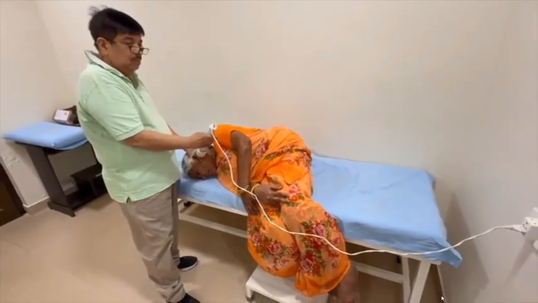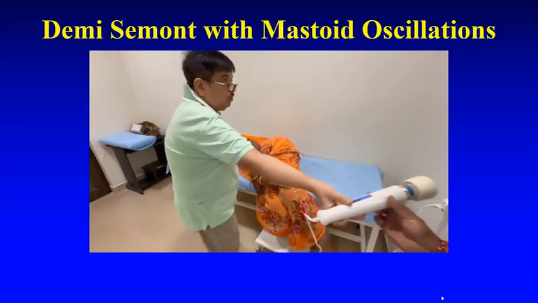Number one, if the otoconal debris is jammed partially in the non-ampullary arm, we need time for the jam to unclog. So that is important for the vibrations, the mastoid oscillations being done. But if we keep the mastoid oscillator on the mastoid bone, once this unclogging has occurred, the otoconal debris will keep moving in the utricle without getting embedded into the utricular macula. So a release position is important to be maintained in this case.